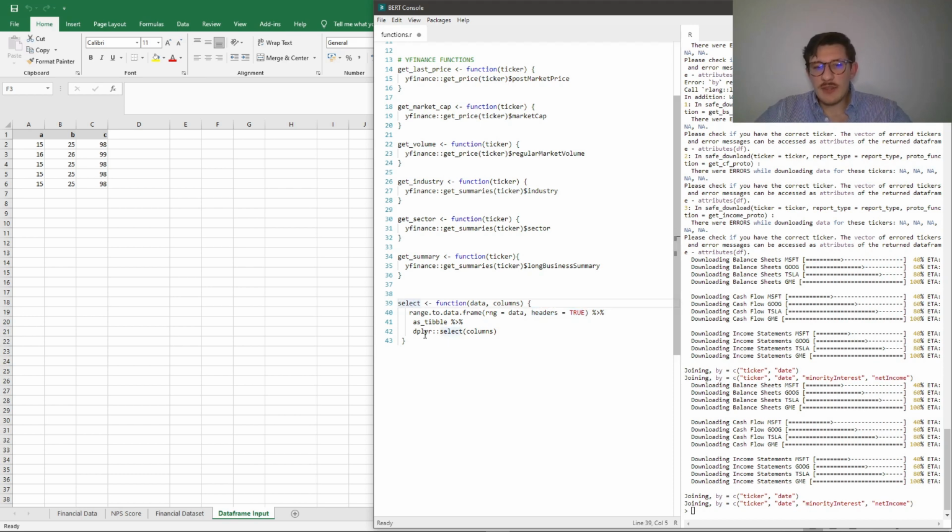Here I've wrapped the select function from dplyr so we can input a data frame as an argument in this function. So it's basically the standard select. We have the data and we define which columns we want to keep.